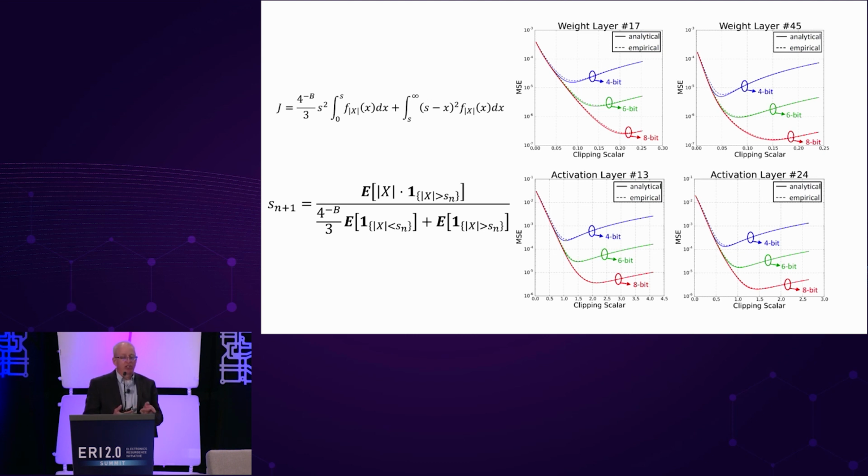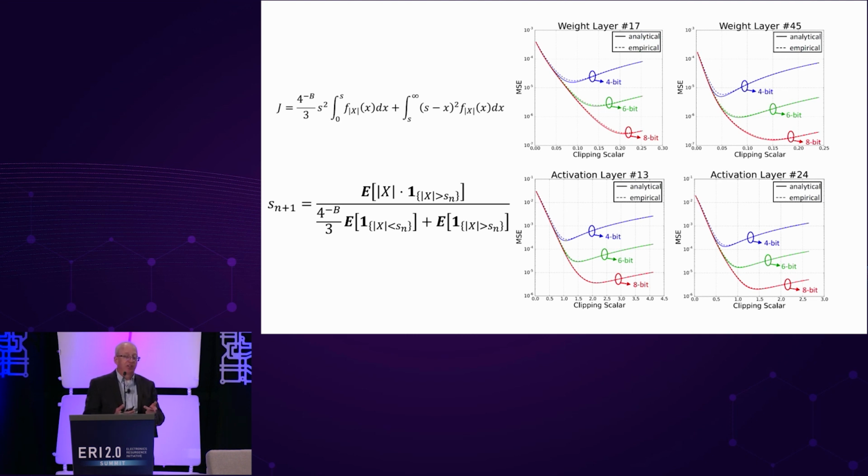And at the right side of each of these graphs for each of these precisions, you basically have no clipping. And as you move to the left, what you see is the overall noise, the mean squared error, is going down because the amount by which you're reducing quantization noise is more than the amount by which you're introducing clipping noise, until you reach a trough. And that trough is the optimum point. You've minimized your mean squared error.